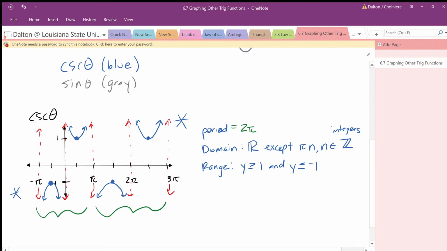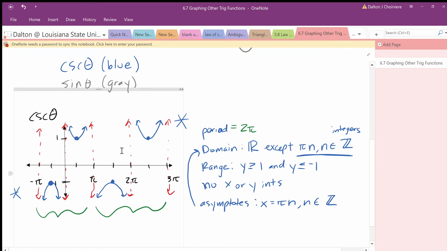The next thing I want to talk about is intercepts, which in this case there is no x or y intercept. Say no x or y intercepts. And then the very last thing we're going to talk about on each one is where, if any, there are asymptotes. Well, your asymptotes are going to coincide with your domain restrictions, right? Because those are the x values that you cannot have. That's why an asymptote exists. That's why it is there. So our asymptote is going to be the same as our exception over here. It's going to be when x is equal to pi n, when n is an element of the integers.